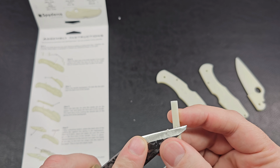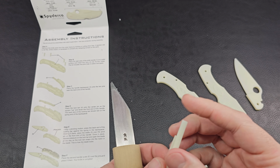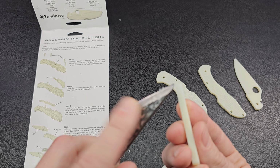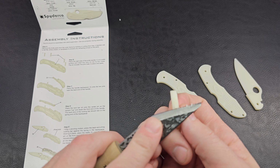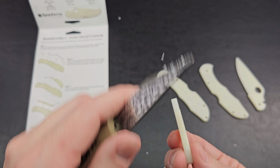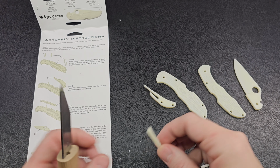Good stuff. I was looking at doing a little customization competition with some of these little kits. There's a wooden kit. I'm still kind of working it out. Stay tuned for that if you want to get involved in a little fun little customization competition. Stay tuned.